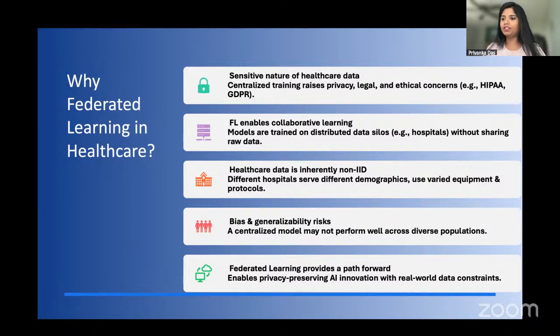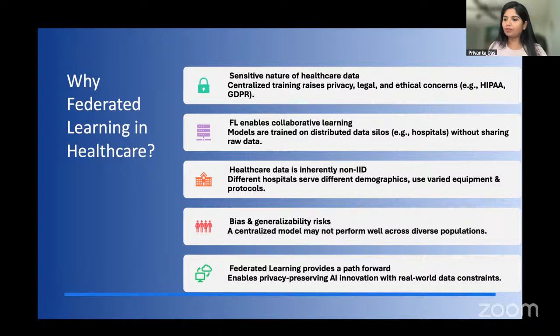Another key reason FL is well suited for healthcare is that the data is inherently non-IID. So, what is non-IID? Non-IID stands for non-independent and identically distributed data, a situation where the data varies significantly across different sources or clients, both in distribution and characteristics. Non-IID means that the data is not randomly or evenly distributed.